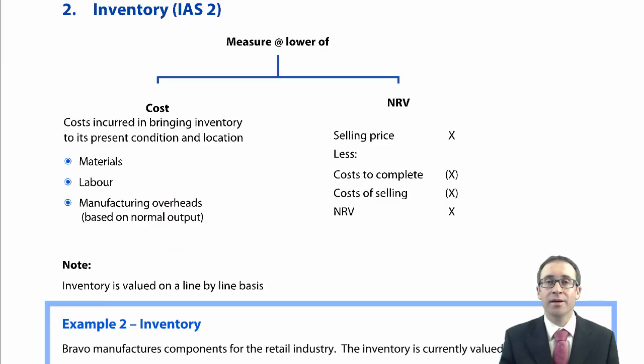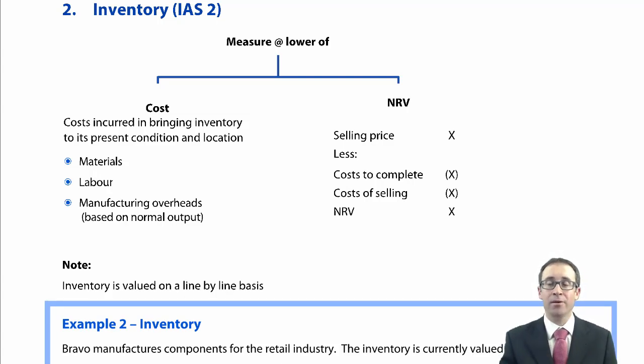The second part of the chapter, following on from your agriculture, is now looking at inventory. And inventory is a massive bit of revision, isn't it, from the days of F3 and F7. So I say there isn't anything too new, but we are just going to throw one slight little curveball in there as we go along.